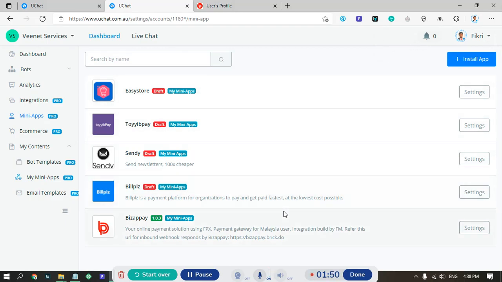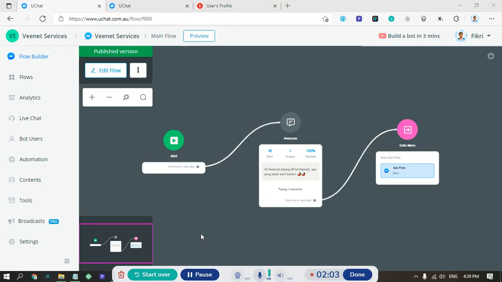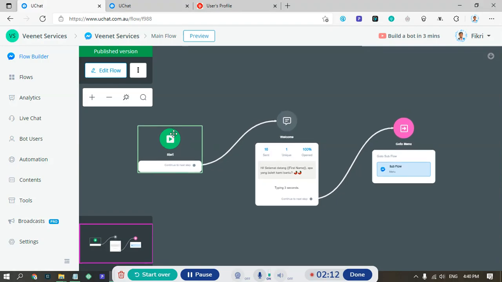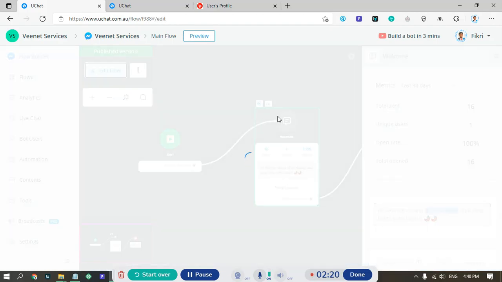Alright, so let's go to the next section. In the next section we're going to show you how to use this mini app. Okay, now we go to the flow builder. For now, this is my main setup, but I will change it for example purposes.